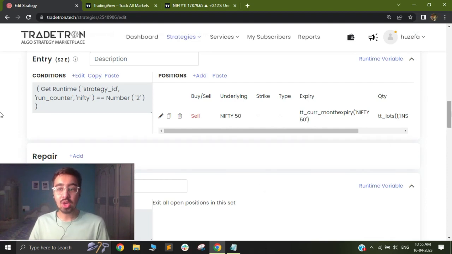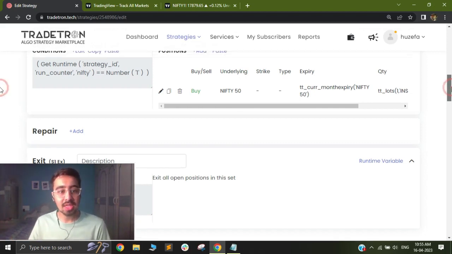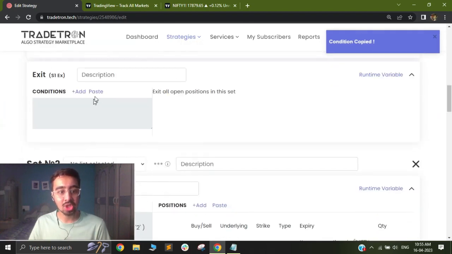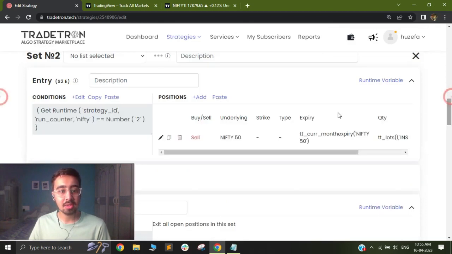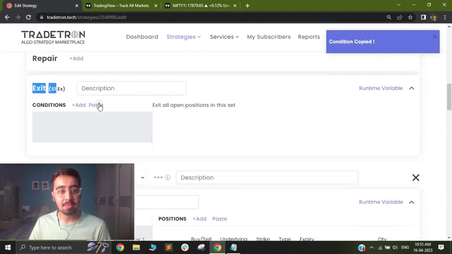Now you will also want that you square off your long trade when you have a short signal, right? Or it is possible that you have generated a separate alert for your short signal also. So in that case, what you can do is you can just copy a short signal logic and just paste it in the exit. So my short signal, which is defined here, I just copy it and I will paste it out here.